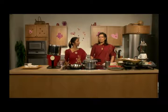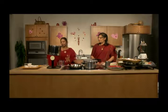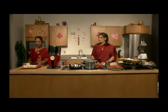We are preparing a typical South Indian breakfast, brunch, or you can eat it any time of the day. But typically in South India, it's eaten in the morning. We're starting off with idlis, a batter that you could make various things with. Actually, we make idli with a batter, and with the same batter we can also make dosa and uthapam.